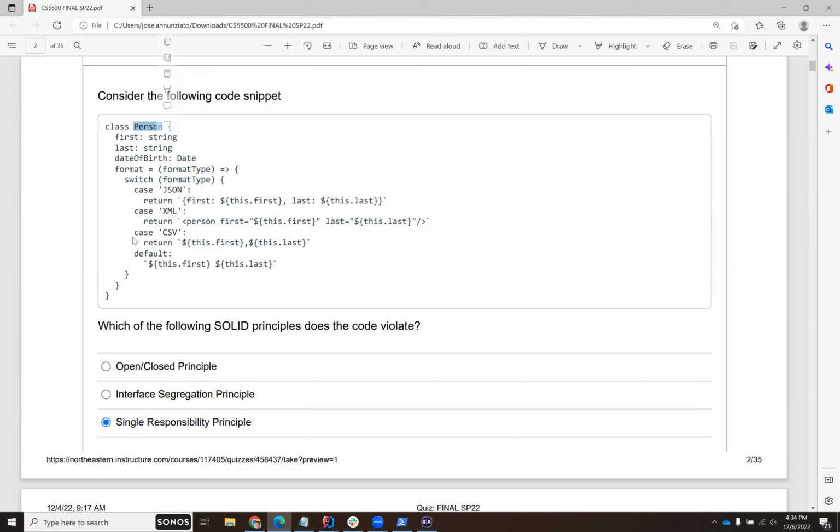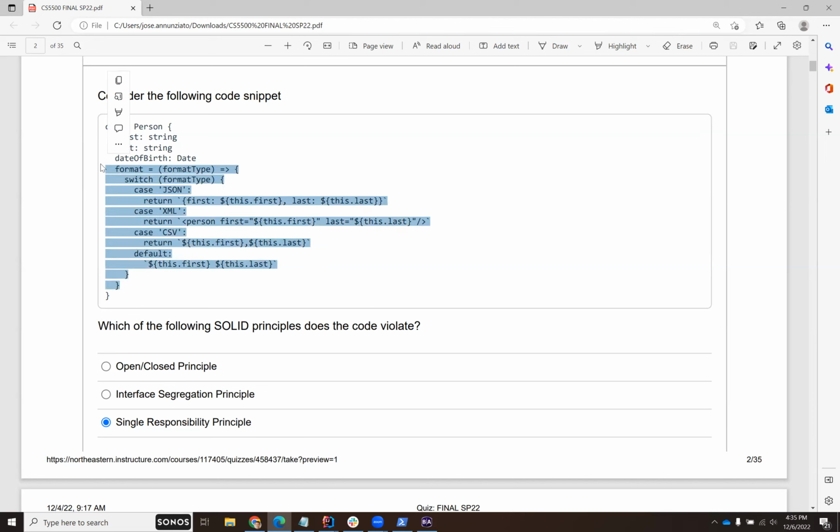And so my intent here was to add functionality for formatting that person, right? But formatting a person is not really something intrinsic of a person or a human being, right? It's more of something that I would use when I store the user, either in a database or want to represent them in a user interface, or want to send a piece of data of that person through an HTTP call, right? But it's not intrinsic to being a human being, right? I could go on being a human being without ever having to be formatted as a piece of text or whatnot, right? So this should not live here, right?